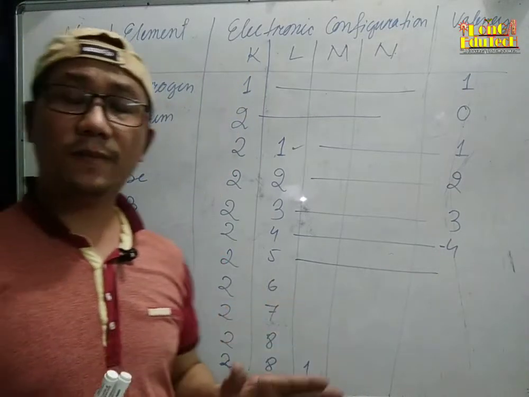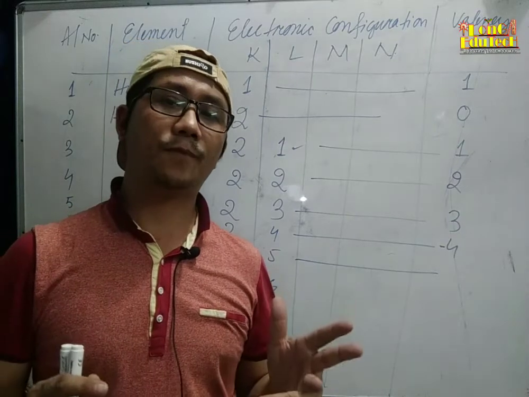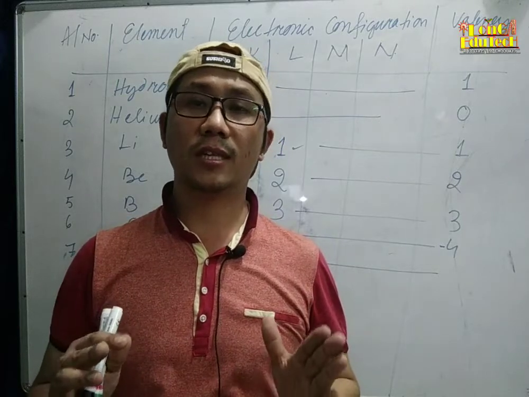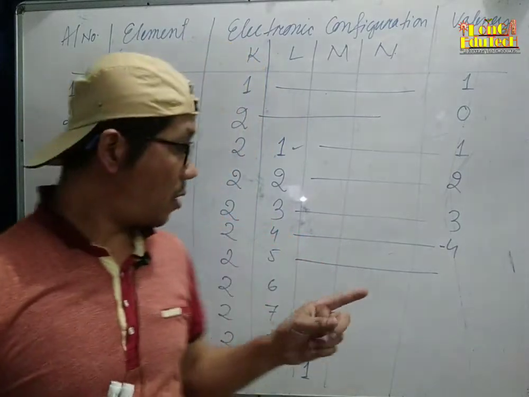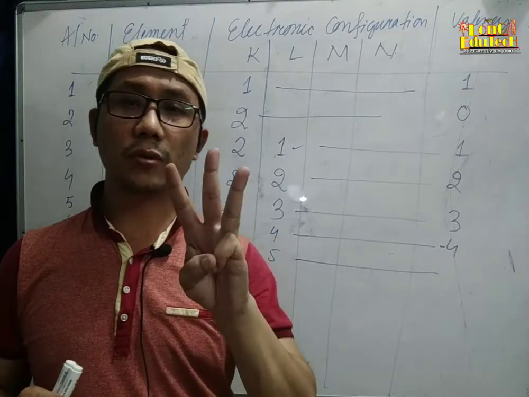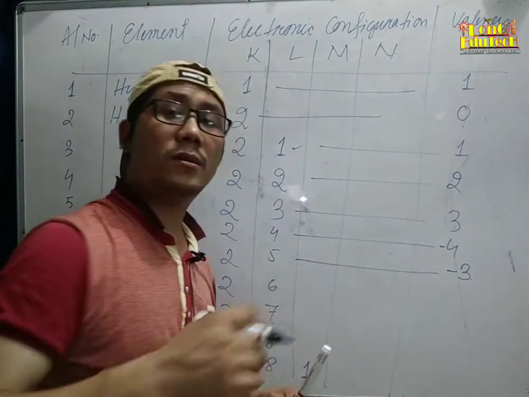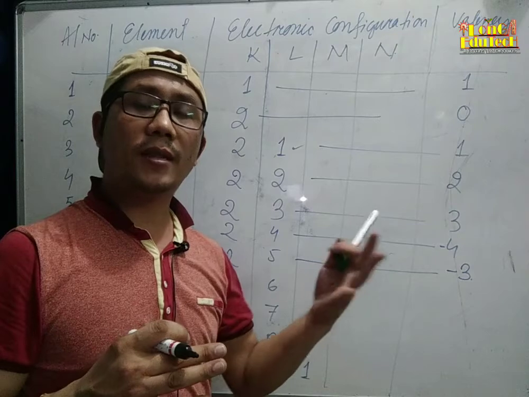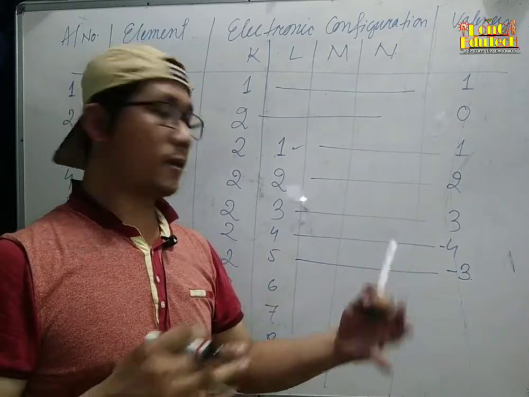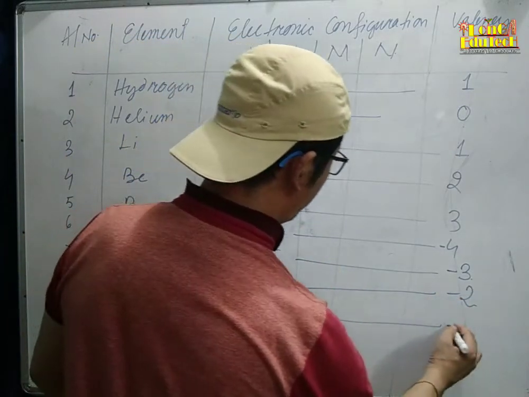And for the 5, what about this 5? You know, if they have 5 electrons, then they will try to get a stable configuration when they become 8. They always try to become 8 electrons in the outermost cell. So here, how many electrons are required by these elements to become 8? That means 3 electrons, right? So its valency will be minus 3. Why minus? Because they will get this electron from others. If they accept electrons, they possess the negative. Okay, yeah, and this 6 also needs 2, so it is minus 2, 7, that is minus 1.